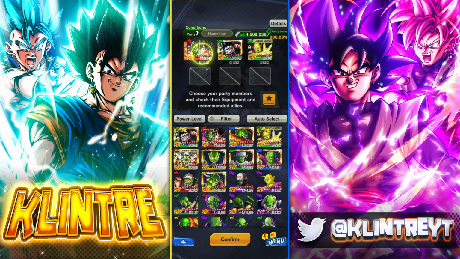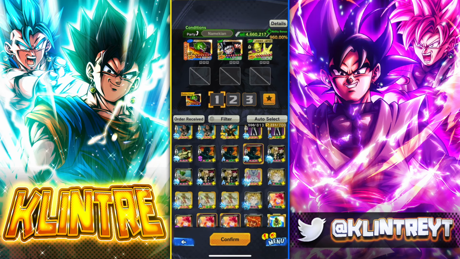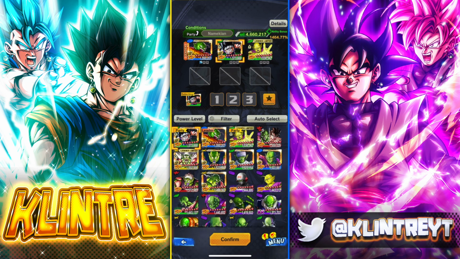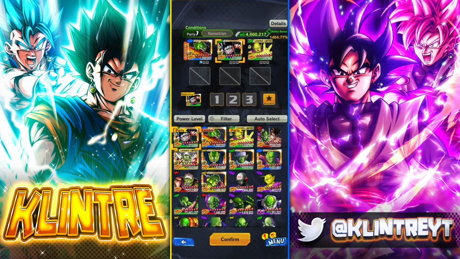Now, if you don't have the tag unit, I'd recommend keeping Slug as your main damage dealer. He did get his plat equip recently. Let me see if I can find it. There it is. So that's going to be a great option, and then you could probably run, let's see here. So Slug is mainly strike based. It's a tough choice, honestly. You definitely don't want to run him.